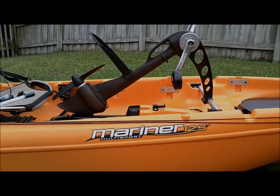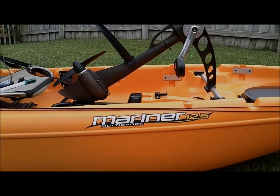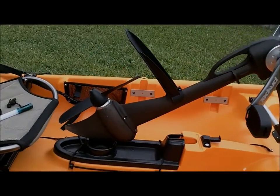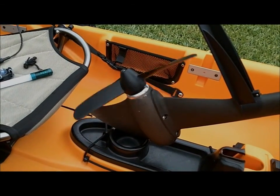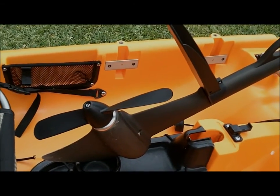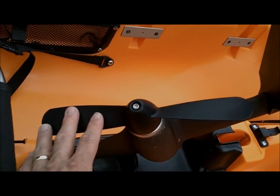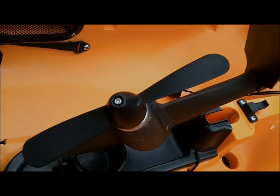The key to our success, I really think, was the pedal drive kayaks. My buddies were in Hobies; I was in the Mariner 12.5, it's a Native kayak. It's a really neat kayak — the pedal drive system is like a bicycle drive with an outboard lower unit. One advantage over Hobie is that you do have reverse. It's got a ten-to-one gear ratio. The first generation had a different prop, but now with this new prop design you can unscrew the prop and change a shear pin if needed. This prop really makes a difference in how hard it is to pedal — it is super nice now, I really do enjoy it.